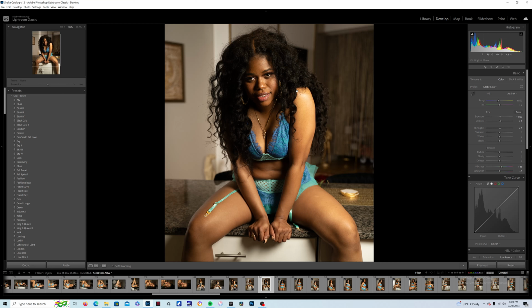As you can see right here, I got my beauty dish firing off, just to give me some color in the background because of how dark it's been right here. Well, you can see the shadow right there, so I've already started shooting this light right there. But it really helps this area right here. This isn't a bad picture.